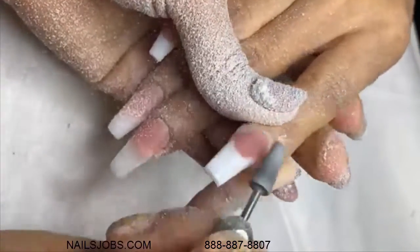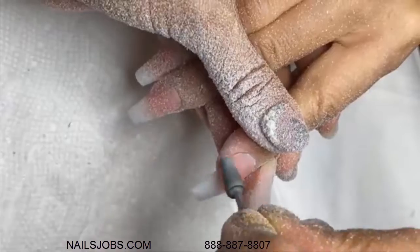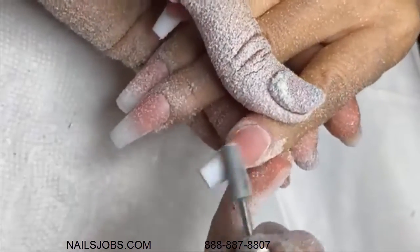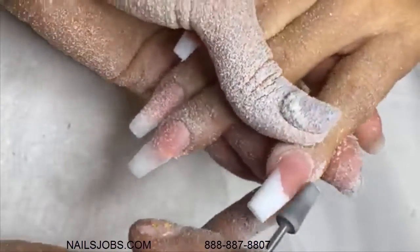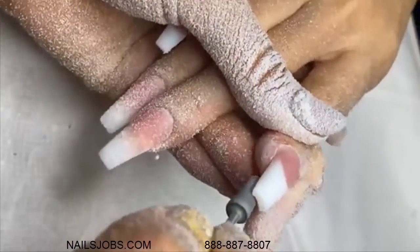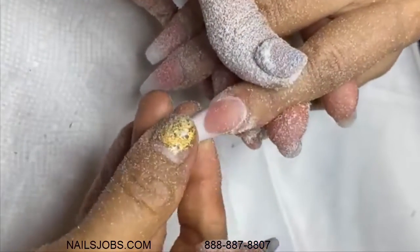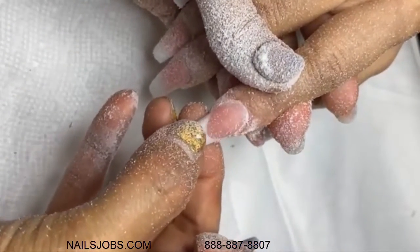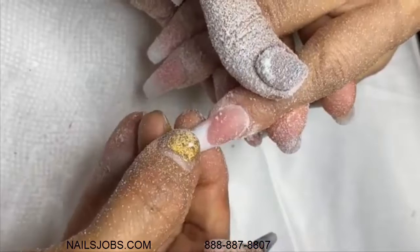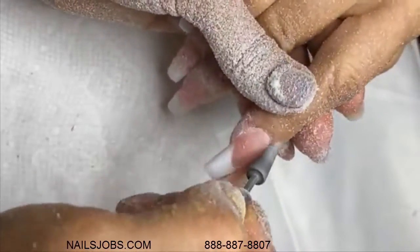And if you fill with the pink and white, it's the same way you fill with acrylic. You just have to file down the old product and then fill in the new color or the new pink and white. When they come in for a fill, the pink color will have grown out, right? Because I smooth it out very thin, so we just redo it. Just like acrylic.